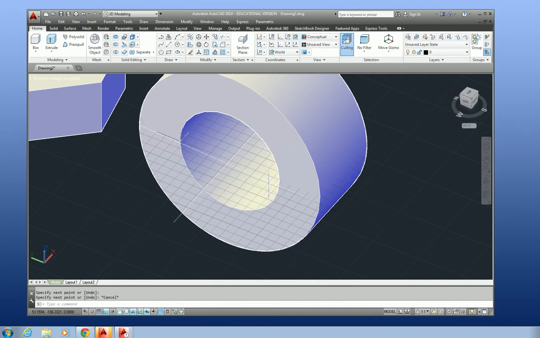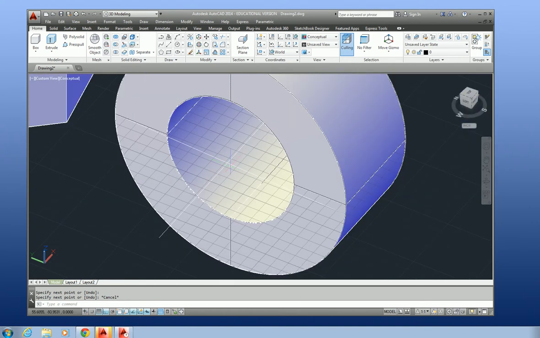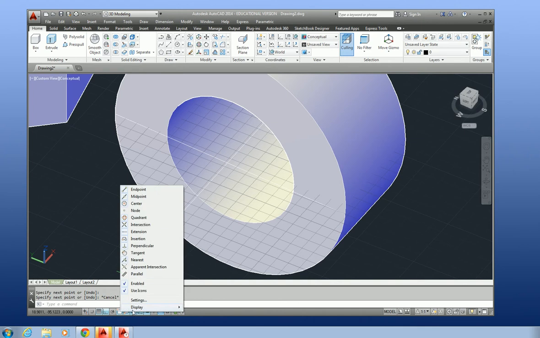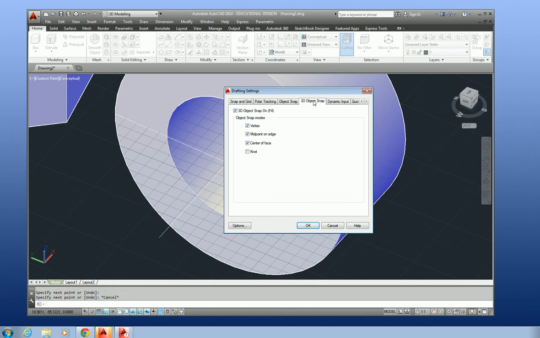There we go. Now that little intersection right there is where my center point of snapping is going to be. So I want to make sure my snaps are up. Intersection, parallel, center, midpoint. Yeah, we should be good.